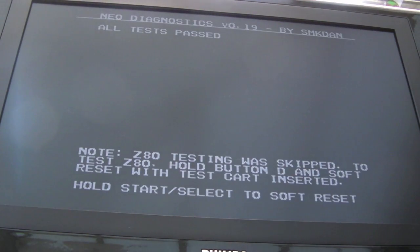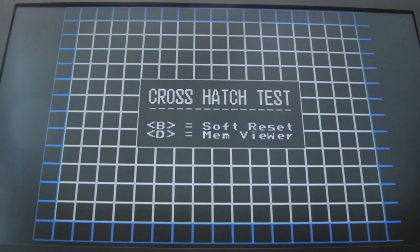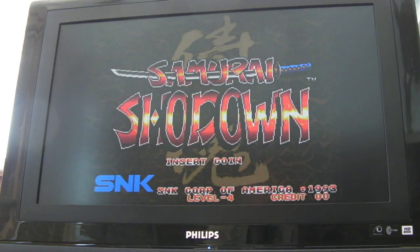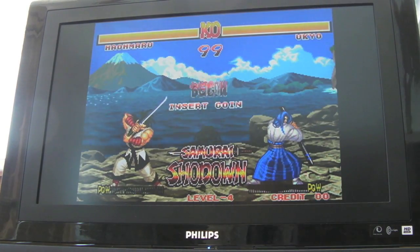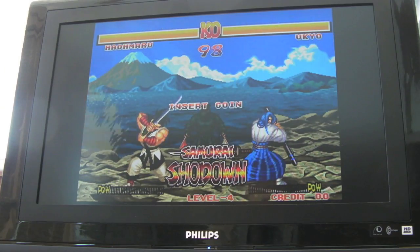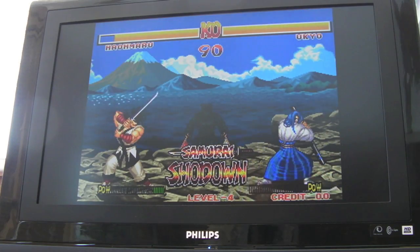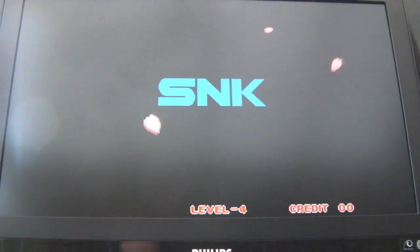Now switch it on. Oh yes, mission accomplished. Fantastic. And with the Unibios as well, that's working, so test some games out. So it's been left on for a good hour actually, no problems at all, it's rock solid, I've had a few plays on it, no issues.